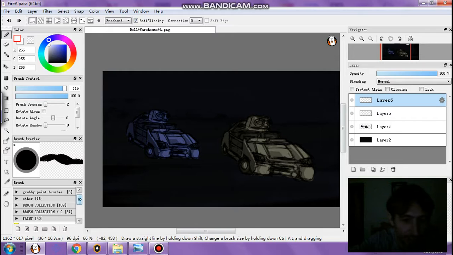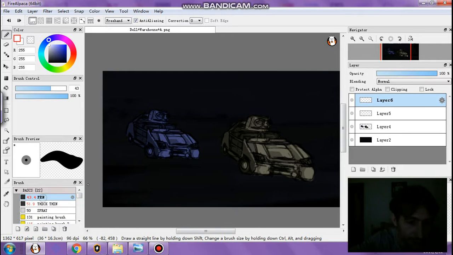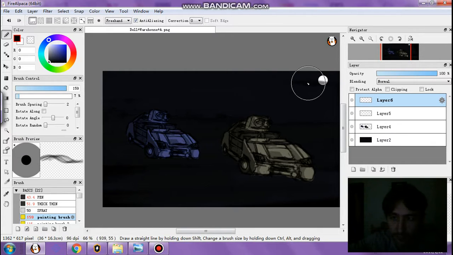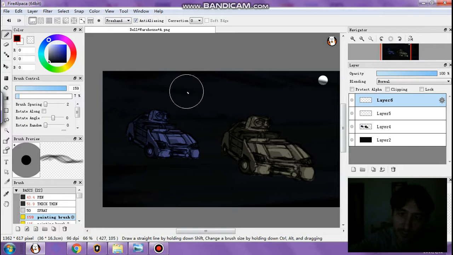We need to get that right brush first, okay? I think that's what we need to do. Put a few clouds there as well in the sky.